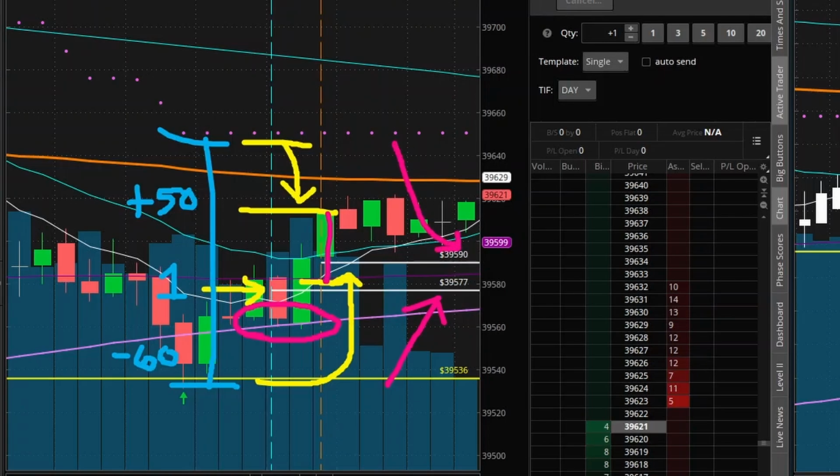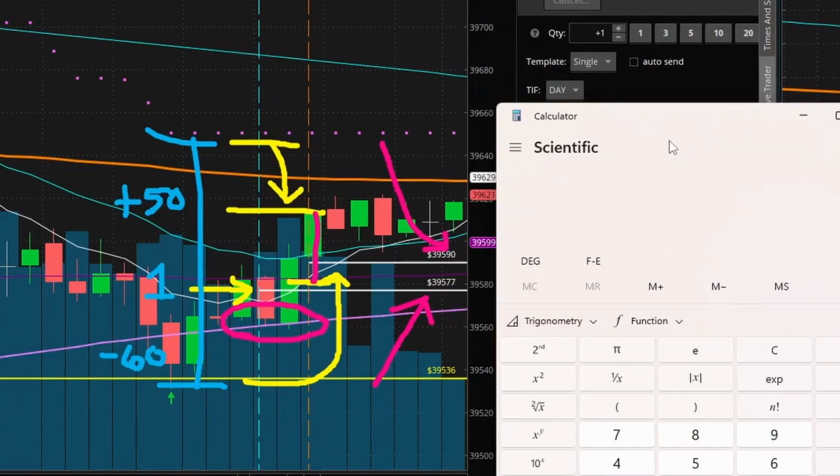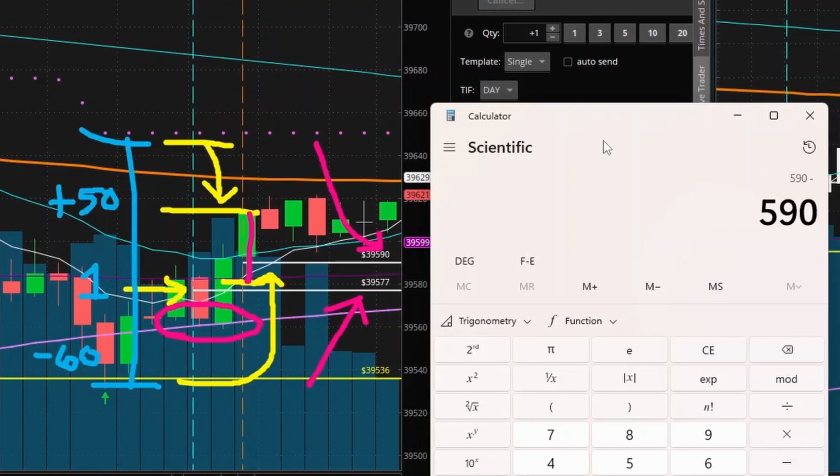So I will bring the calculator. So with 590 as our exit and our entry at 577, like what I mentioned, 13 points, where 1 point is $5, since I'm trading the Dow Jones Industrial Average, times 5. That's a total of just $65. And with 20 accounts, I mean, really, times 20, that's $1,300, right? So you can see the compounding effect of 20 accounts, and it's pretty dangerous if you go the other way.